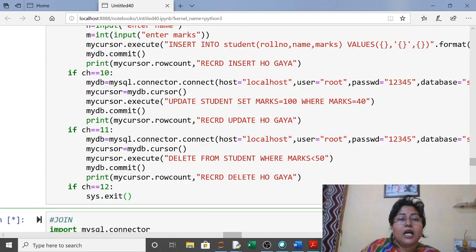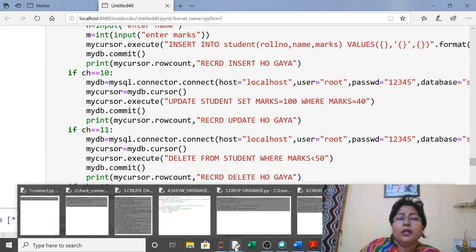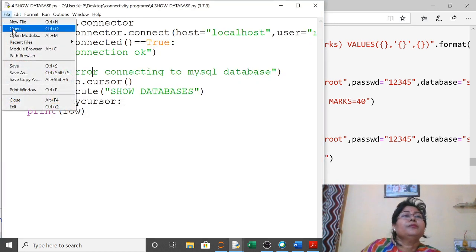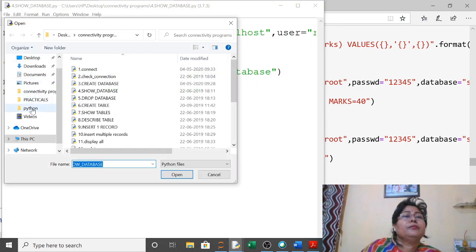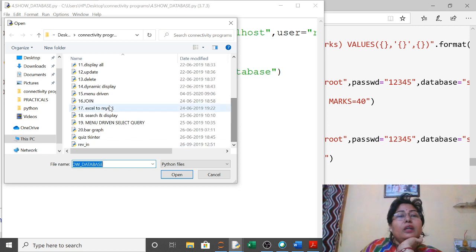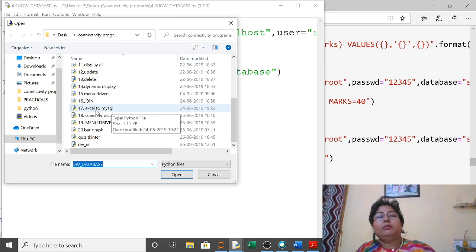Now next, the other features are to join. There are many other features. I will show you once. Yes. Now here the remaining portion, that is to join. Now this data we will simply take from Excel to Python and Python to MySQL. So this is also very important. This I will make in the next video.